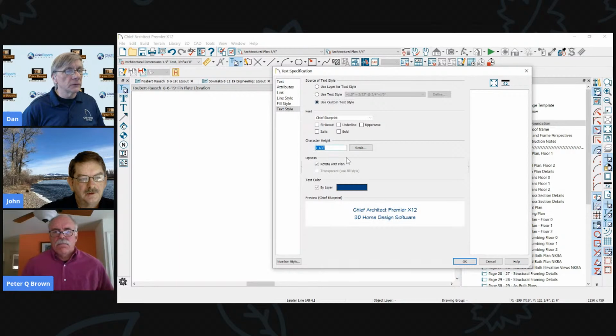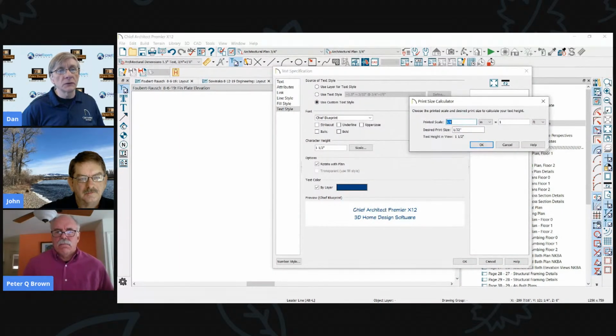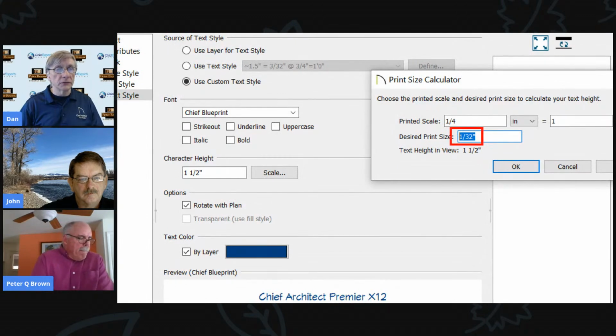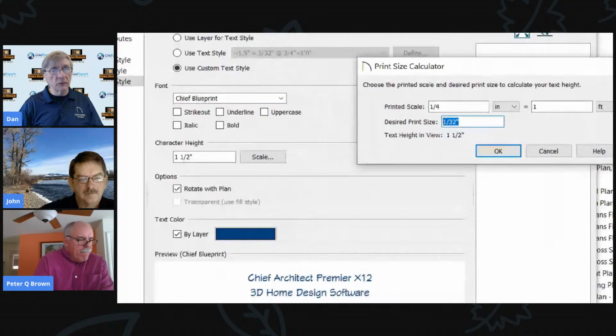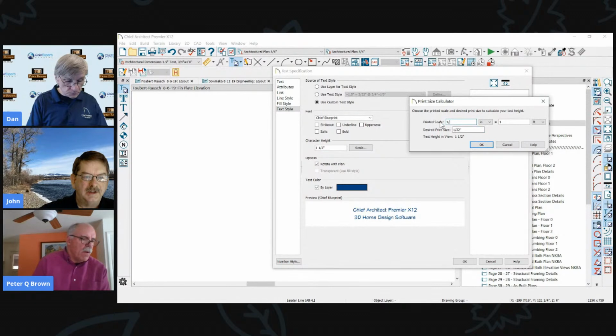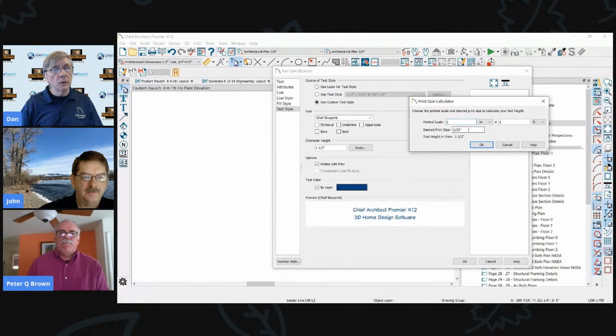Yeah, there you go. So if you're going to do 1.5 inch tall text, and the print scale is 1/4 inch per foot, the text that I have set up here will print at 1/32 of an inch tall, because the text size is only 1.5 inches. So if you type in the size you want it to print, it'll tell you how big it needs to be on your plan. So if I want desired print size to be 3/32 of an inch, that's going to be 1 1/8 inch tall text. All right. And again, it's either 1 inch or 1 1/8 that is your goal. That's what you're really looking for.